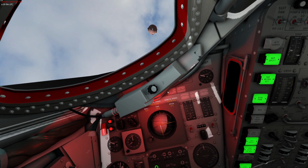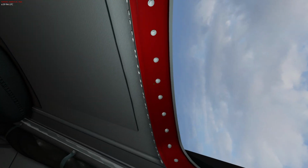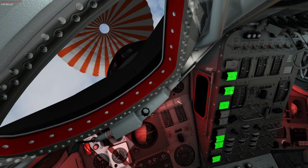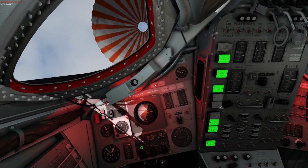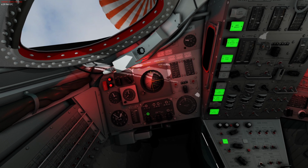Apollo is going to be a little different. That's definitely a much, much more serious spacecraft. I'm not saying that negatively. It actually is a more automatic spacecraft than especially this one. This one's very manual, and the computer on board is not what I consider to be good. But hey, it's what we got, you know?